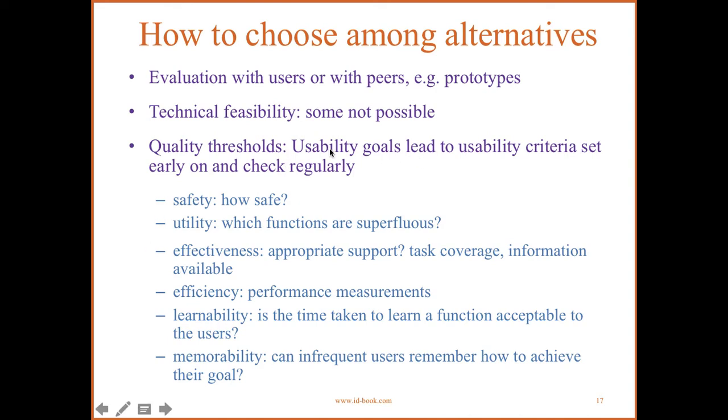In usability goals, if you look into what a usability goal is, it gives you something effective, efficient, and something satisfying. Normally there are three keywords here: efficient, effective, and satisfaction. If you break it down here, you see safety, utility, effectiveness, efficiency, learnability, and memorability. These six can all be assumed as usability goals, a set of criteria.